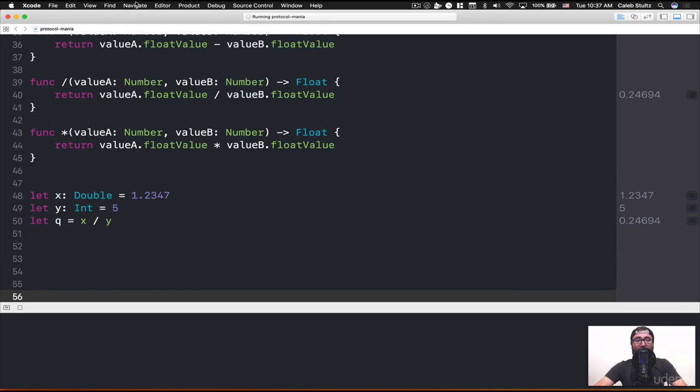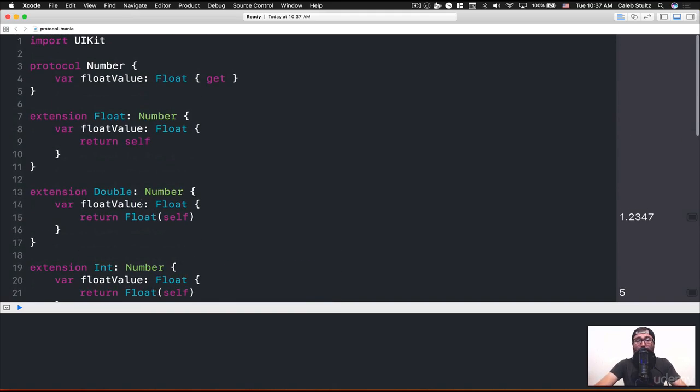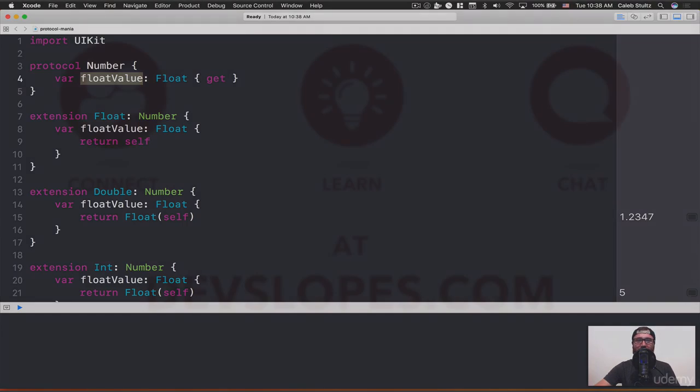Super, super cool. So as you can see, protocols are pretty awesome. They allow us to basically set a blueprint for values that we are going to use or will need to use. And this is just one way they can be used. I think I'm actually going to split this video into two, and in the next video, we're going to see how protocols can benefit us when using classes or structures, etc. So let's move over to the next video, and I'll show you how to do that right now.